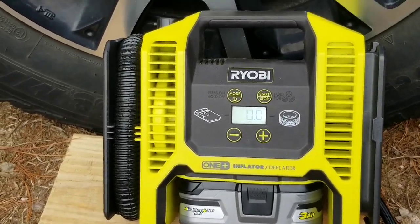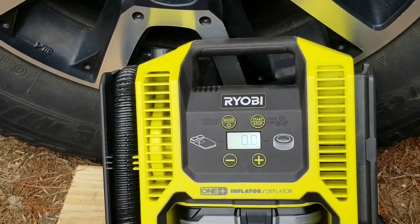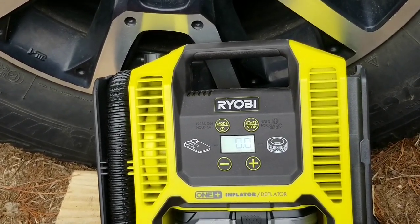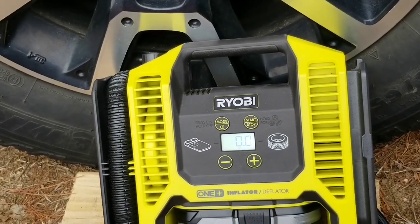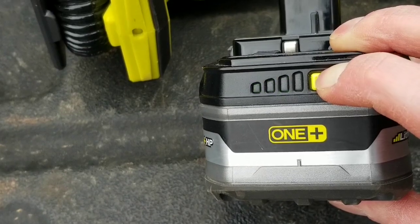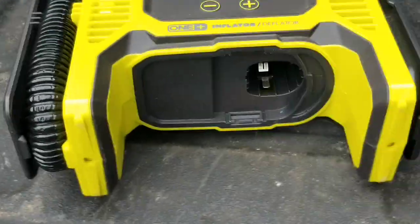I've had this inflator now for, I don't remember if I got this in the summer of 19 or the summer of 20. I'm pretty sure I got it in the summer of 19, so we're looking at almost 2 years. And this thing has worked flawlessly for me. Battery gauge is down to 3 bars, so not very bad for 4 minutes of runtime.